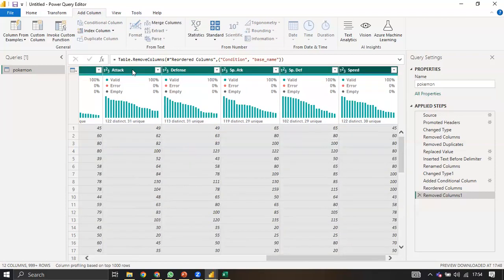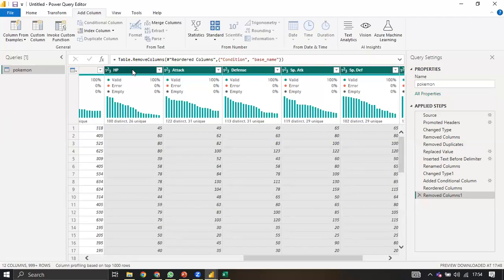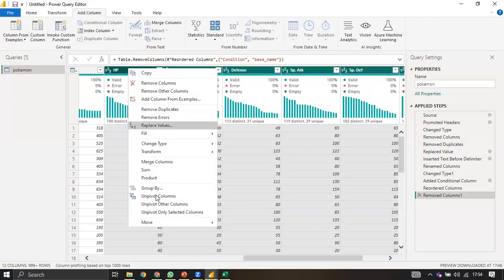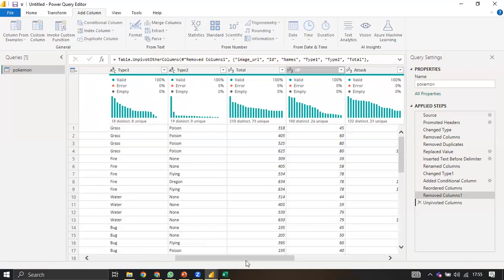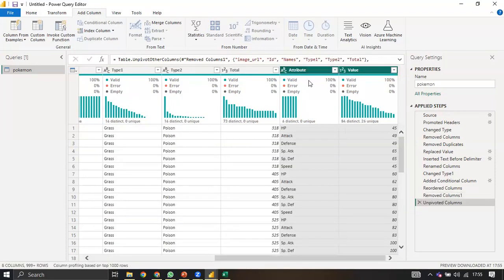So I've selected these ones that are the problem. I told you there are two ways you go about it: either you select the ones that are not the problem, then click Unpivot Other Columns, or now I'm going the direct route. I select the ones that are a problem and unpivot them. So you see Unpivot Columns. I click on it and it has unpivoted it for me. So I don't have hit points, attack, defense as columns again. I have all of them suppressed in one column, then all their values.